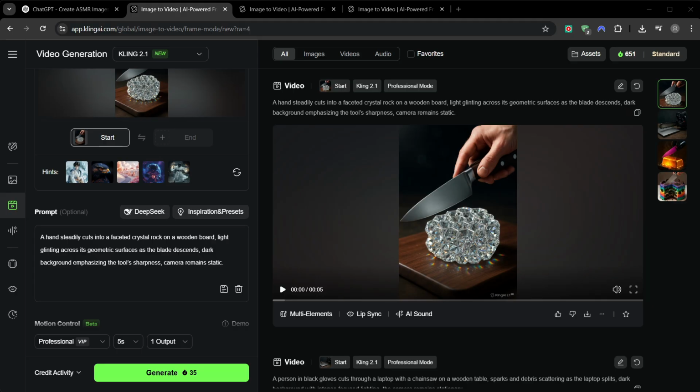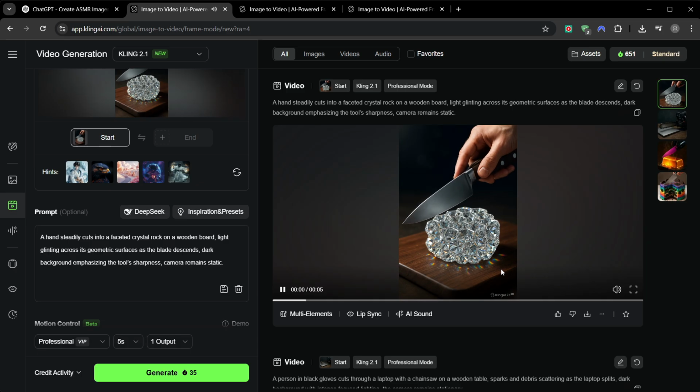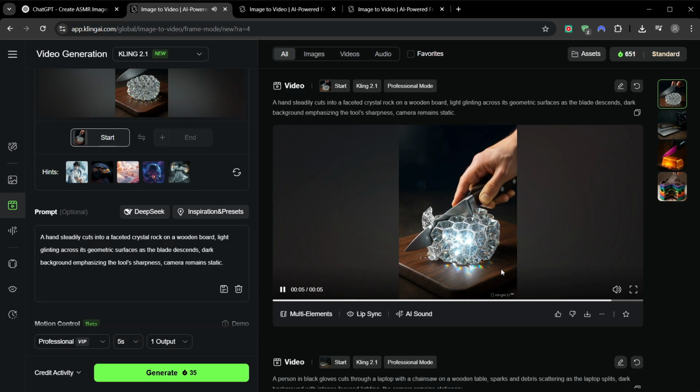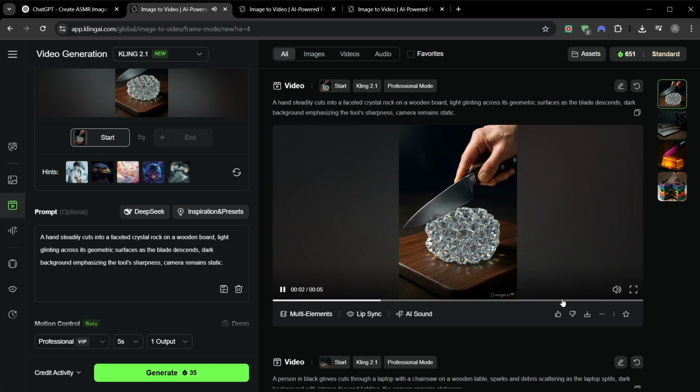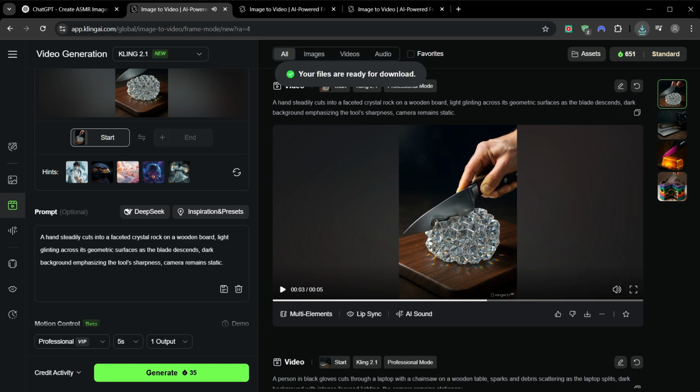So there you have it. That is the complete step-by-step formula. Let's quickly recap the entire blueprint. Step 1, use the specialized ChatGPT to generate perfect 4K source images in seconds without the headache of complex prompting. Step 2, take that image over to Kling AI, use the DeepSeek enhancer to write you a perfect video prompt and generate a high-quality video complete with native audio. You now have the exact workflow that top creators can use to build a literal content machine capable of producing viral quality ASMR videos on demand without needing access to expensive and exclusive tools.